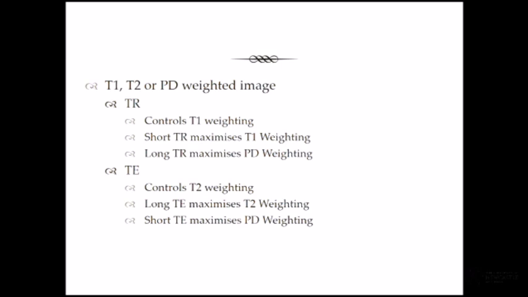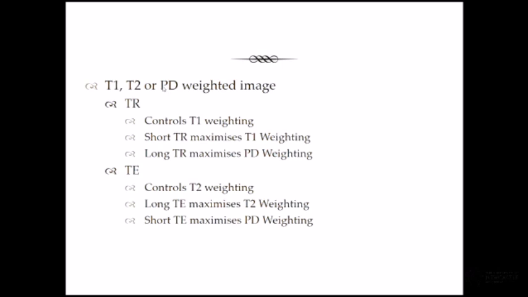All right? So when we think about doing our spin echo imaging, I've already mentioned before that we don't actually measure true T1 and T2 and proton density. We collect T1 weighted, T2 weighted, or proton density weighted. The reason that we don't collect the pure image is it would take too long. So we just want to weight it towards that. So what that means is that we want to limit the contribution of one contrast mechanism and maximise the other.